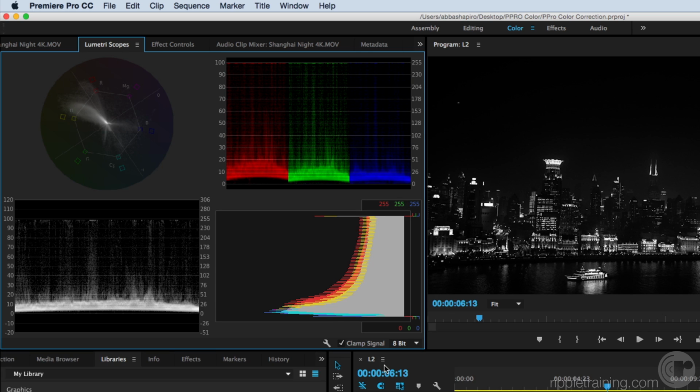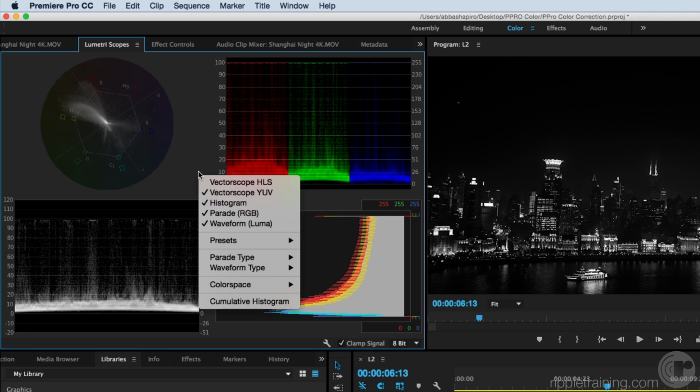In the upper left-hand corner is your vector scope, and that just allows you to look at the saturation and the hue of an image. Directly below that is the waveform monitor that lets you look at how bright an image is or how dark an image is and the contrast. In the upper right-hand corner is the RGB parade. It just breaks the luminance down into the basic red, green, and blue colors. And below that is the histogram, and that basically shows you the number of light and dark pixels inside your image.